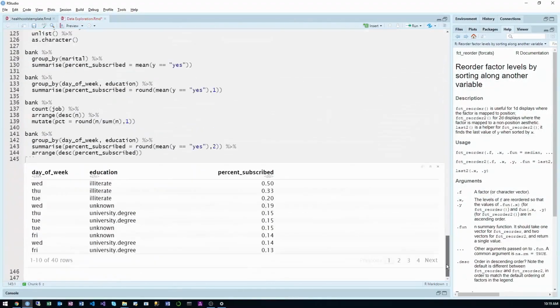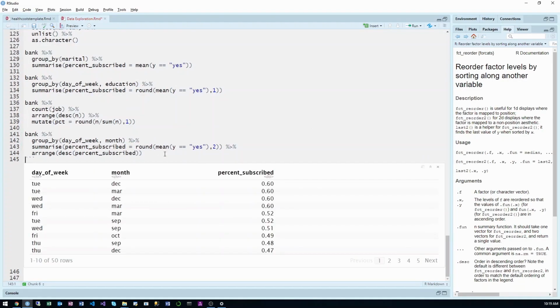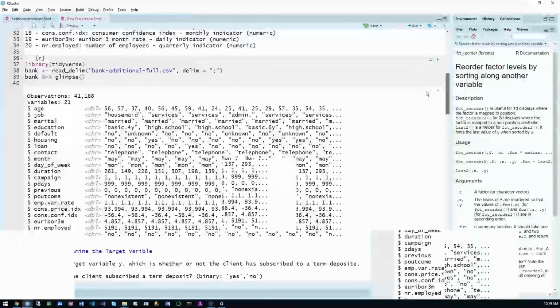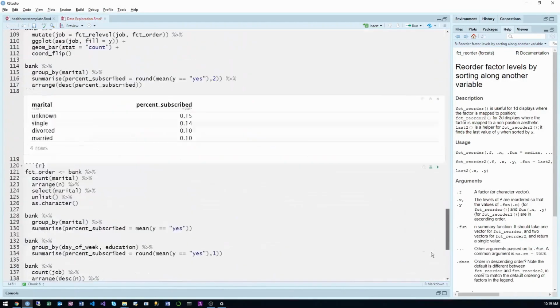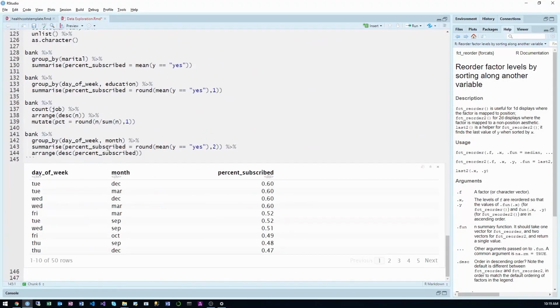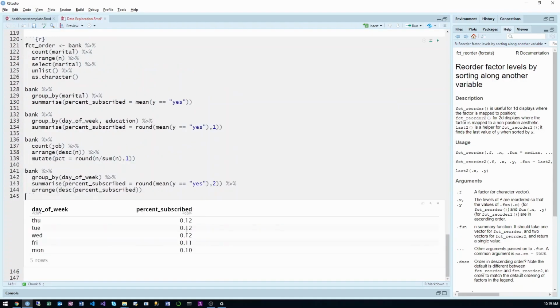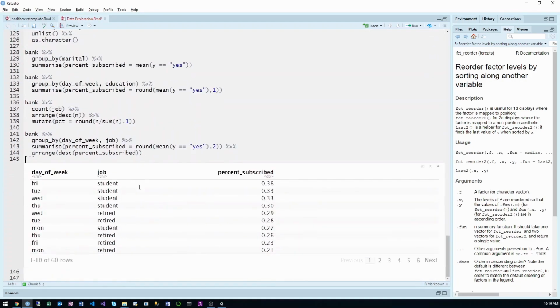or maybe not day of the week. Maybe you want to look at, I don't know, month, and you can see that there's maybe some type of seasonal pattern. So if you just look at one level, just day of week, it looks like there's no pattern. But when you include other variables, there might be a pattern.